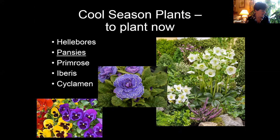Boy, if there's ever the spring flower, it's the pansy. Primroses are great. That's what is in the middle of the photo here. Iberis, they also call that candy tuft. And then cyclamen. Cyclamen are wonderful cool season plants.